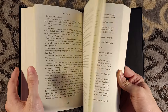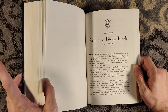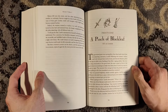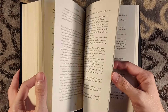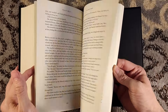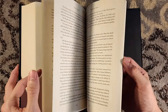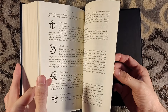Grim Oak Press has been knocking it out of the park. Suntup has been faithfully doing one book a month and has been making people's wallets hurt for the past four years — I think it was the second half of 2019 when they started that. This past year, Grim Oak said, you know what, we can beat that, and they've been doing one book every two to three weeks. Grim Oak was a publisher where I thought I could totally buy every book they have, because they used to do one every four or five months. But prices have been going up and the publishing pace has been speeding up. They also have a Ward Grimoire in the back discussing some of the demons — a nice little glossary.